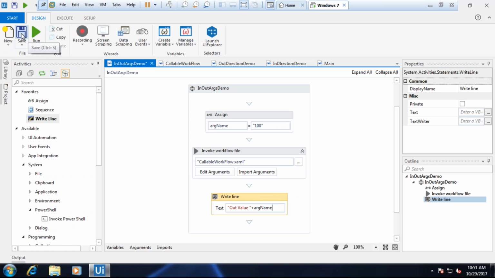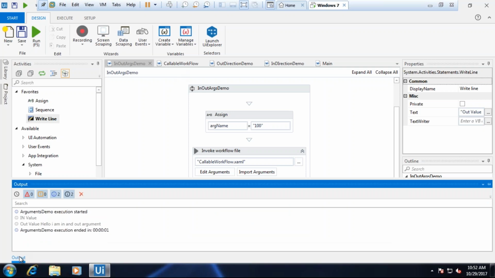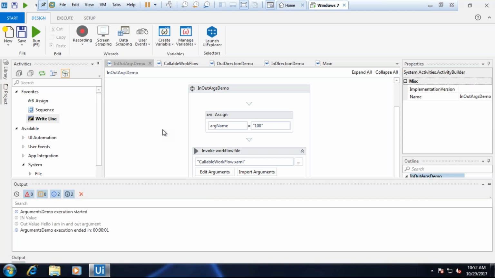Here we go. So in value is getting empty. So what could be the reason that we see this? So whether we have the value or not, this import argument, the direction is wrong, right?